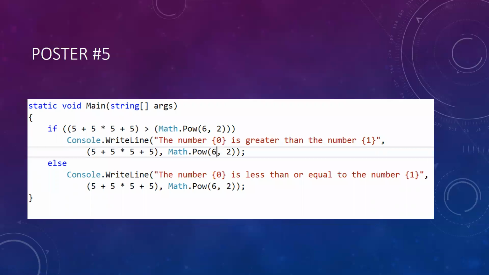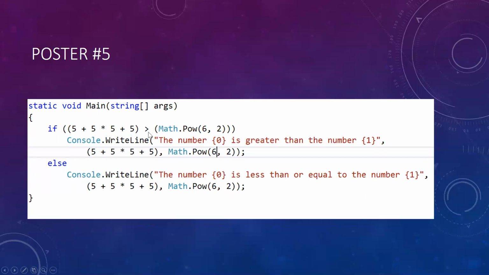What about number 5? You got it somewhere? Okay, you guys got it? All right, in number 5, we're doing some math too. In our if statement, we're starting out with a bunch of 5s. What's going to happen first? 5 times 5. So we'll have 25 plus 5, 30, plus 5, 35.